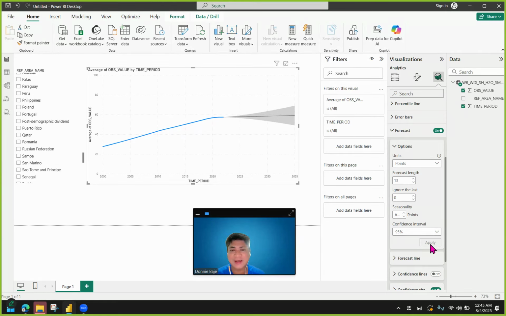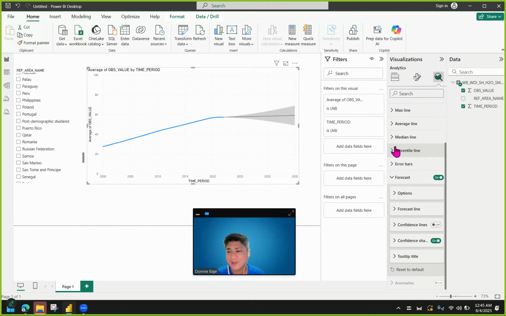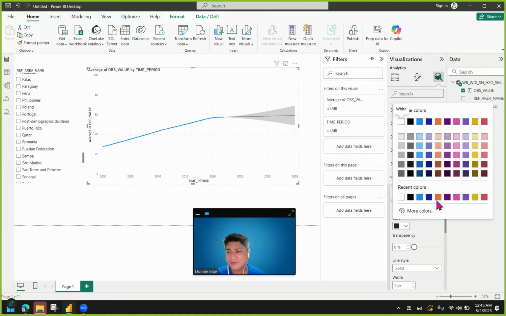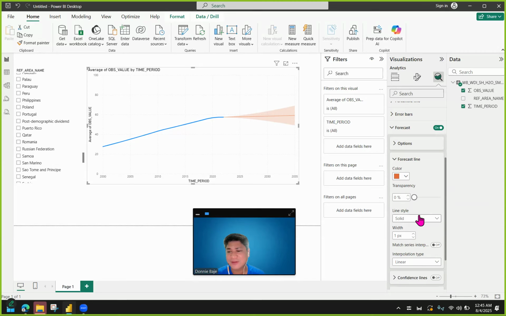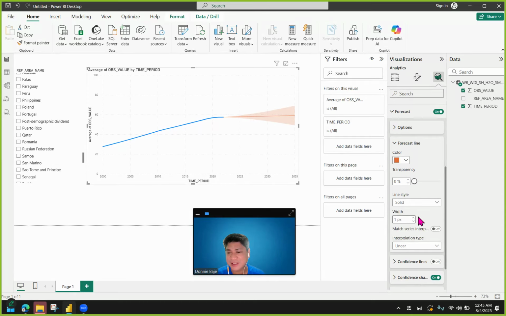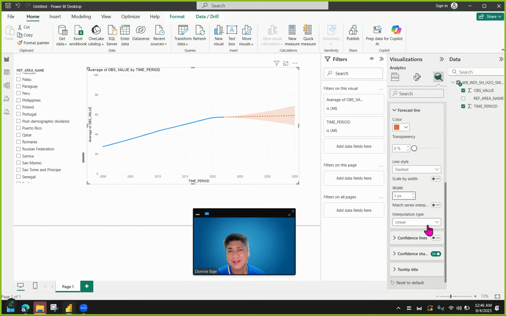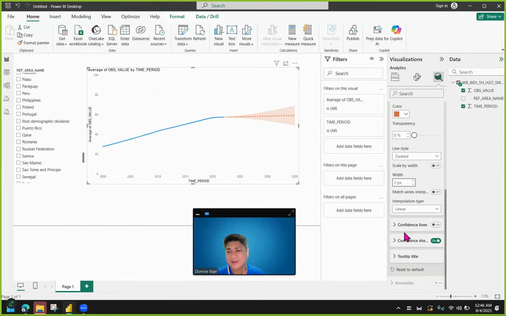Then click apply. And you will see that you now manage to add more data points to your forecast. Now, if you want to format the forecast some more, you can, of course, change some of the details, like the color of the forecast, or whether you want it to be dashed, or you want to increase the thickness of the line, and so on. So that's actually it. That's how to create a forecast in Power BI.